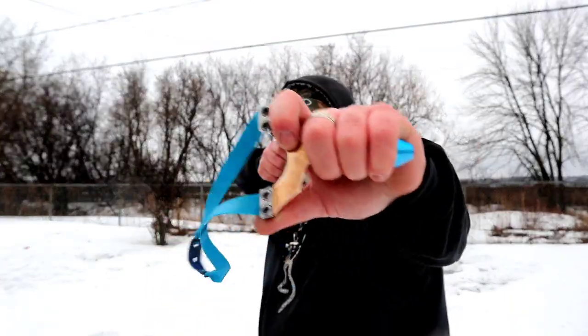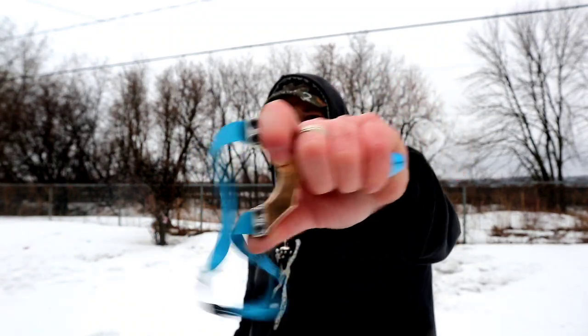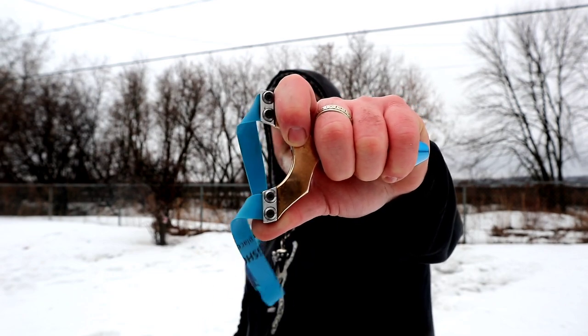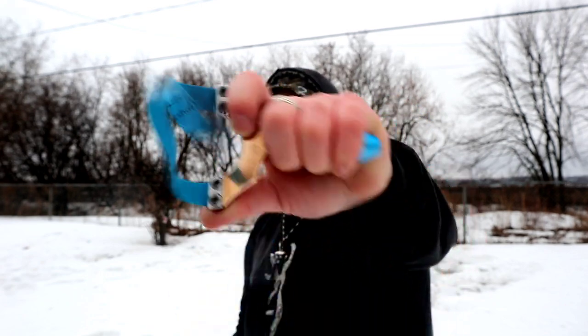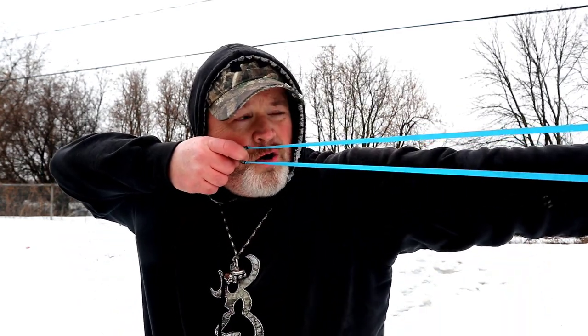Your follow-through is probably the third most important thing. When I say follow-through, I'm not talking about what some people think it is — when you pull and then flick at the end. This is a no-no, that's going to cause you problems. If you can flick straight and keep your forks stacked on top of each other, fine, but I find whenever I used to flick it I would turn it down and that's closing the gap and putting my frame and my hand in jeopardy.